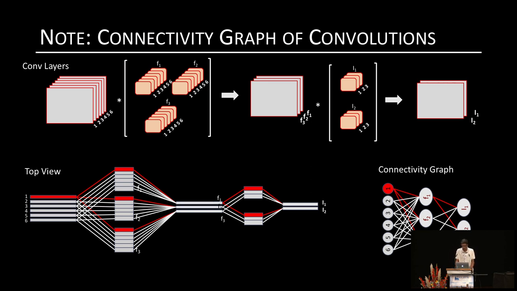All this while, we were drawing the connectivity graphs like a multilayer perceptron. How does it work for a convolutional network? Given a connectivity graph like the one on the bottom right, a corresponding convolutional layer can also be made, which would look something like this. For a two-layer convolutional network, each channel is represented by a node in the connectivity graph, and an edge is present between two nodes if the filter corresponding to the output node operates on the input channel. So here, input node 1 is connected to F1 because the first filter operates on channel 1. Similarly, it is connected to F2 because the second filter also operates on channel 1, and so on. In a regular convolutional layer, all input channels contribute to all output channels, and hence the connectivity graph that we obtain on the bottom right is a fully connected one.